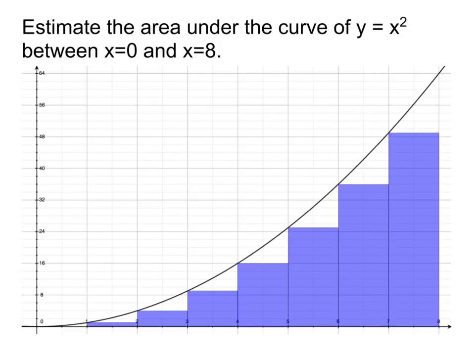All right, so as you did those, this is what your first drawing might have looked like, or your second, the order didn't matter. But in this case, these are the left endpoint rectangles. So for these left endpoint rectangles, basically I go through each of the lines, so every 1 unit in this case, because we were told to make them 1 wide. And to make a left endpoint rectangle, I make that the left side of the rectangle. So I just go off to the right from there to draw those in. Once I've done that, I can find my areas.